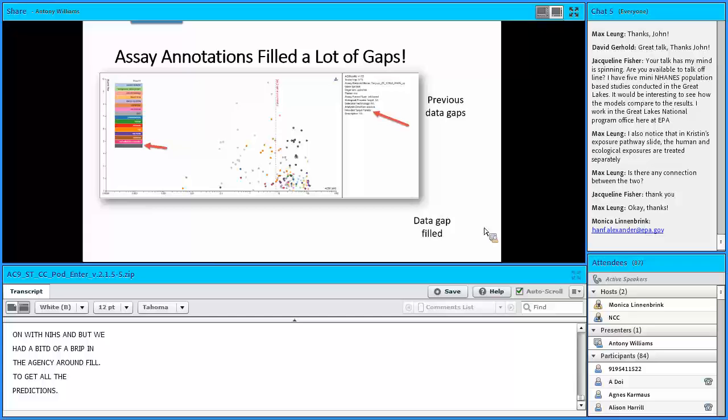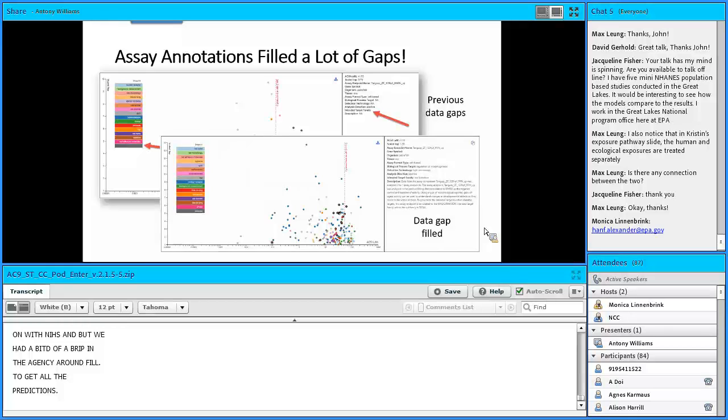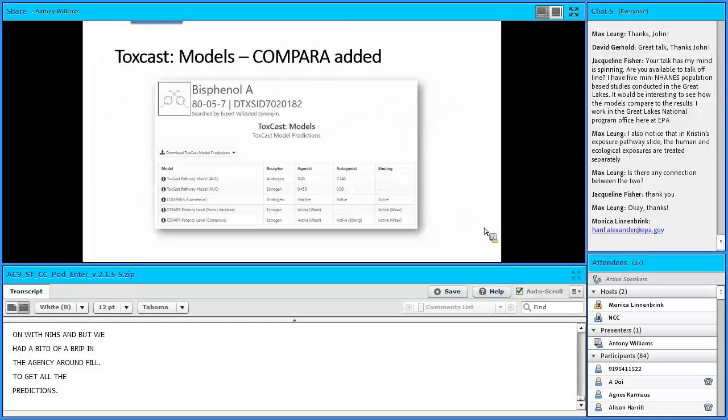The work that was done to add a lot more details to the assay annotations has really paid off. There will be many examples historically in the previous release where you would see no associated target family, you would see no description. This is an example from the last release, and that has been filled by adding a lot of data. So a lot of hard work gone on here to expand on this. And Katie, I think, will provide you a little more context around how this is going to serve and be of value.